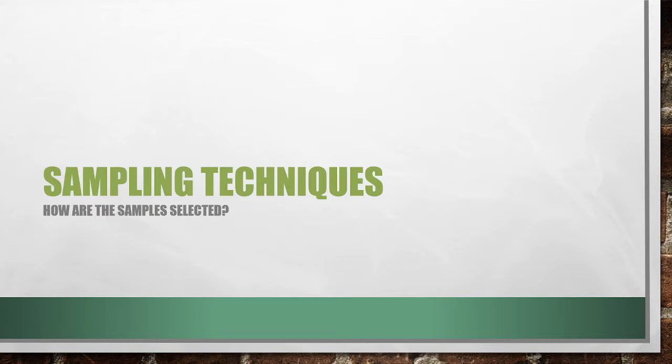So basically, a sampling technique is just the way that we select the individuals or the samples that we will be using in our study or research. In this way, we will be able to minimize the resources that we need to conduct the research, and also avoid analyzing and organizing a large quantity of data.